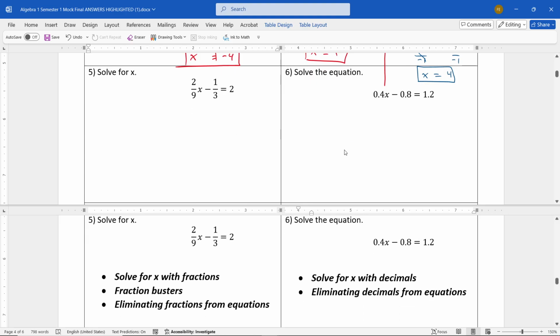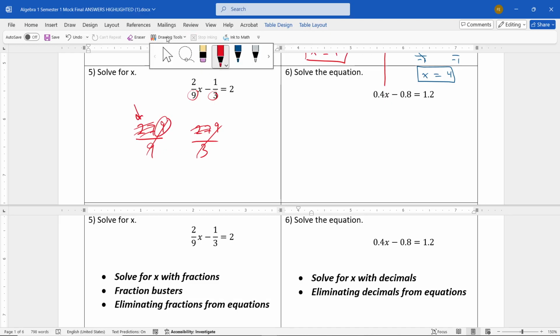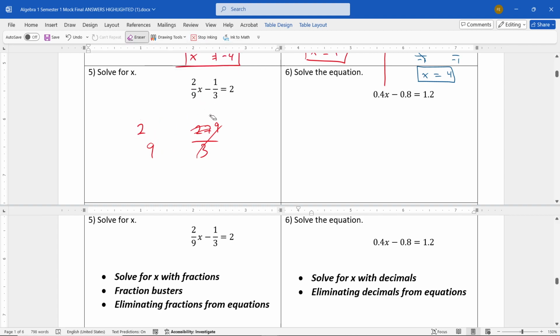Number 5 is definitely intended for fraction busters. So for number 5, we're going to use fraction busters. What number can 9 and 3 both divide into? So 9 goes into something, and so does 3. 27, that would totally work because 9 goes into 27, and so does 3. So that was a possibility. There's a smaller possibility, so even 9 would work because 9 goes into itself, and so does 3. So the easiest possibility is 9, but if you chose 27 or a bigger number that 9 and 3 go into, it would still work. But I'm going to choose 9 because it gives you the easiest numbers to deal with.